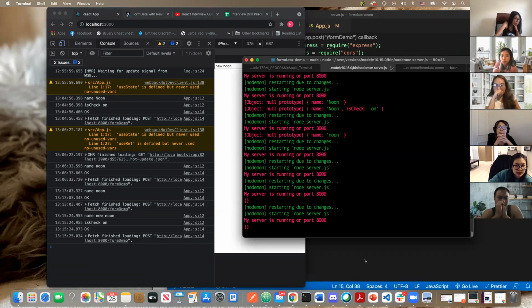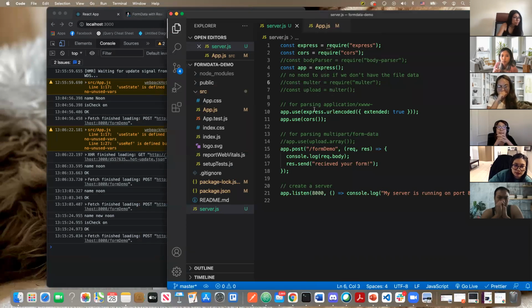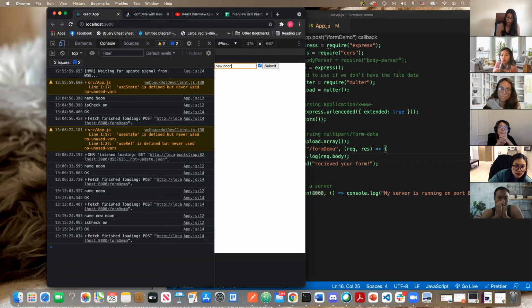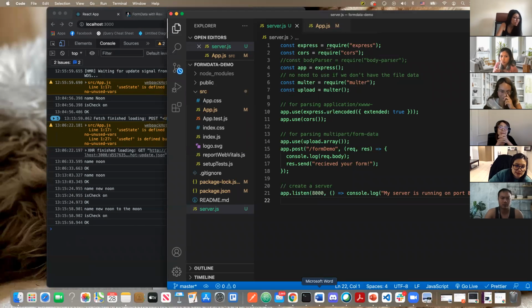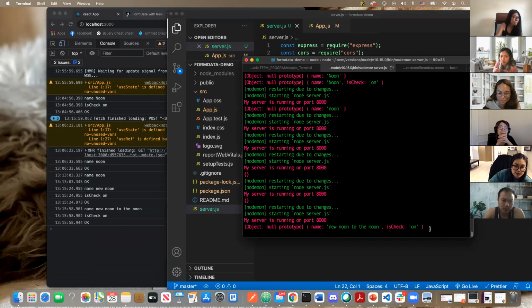That means it uses this middleware. It does something. Ta-da! Okay, see? But I don't even know what the object prototype is. I console logged that prototype and there is a lot.